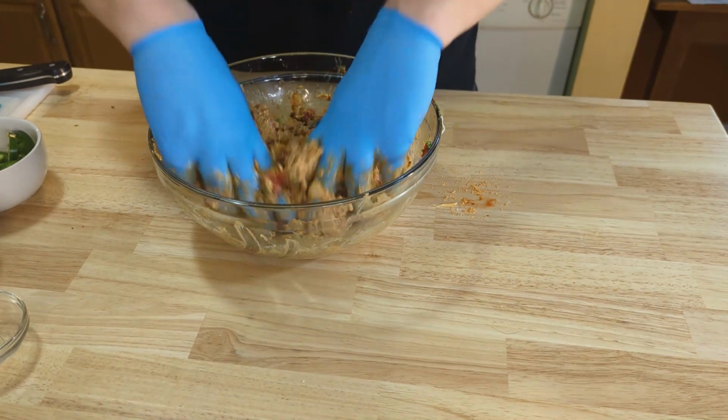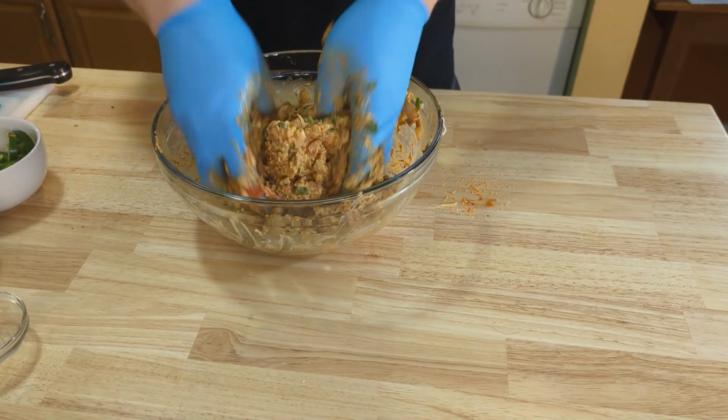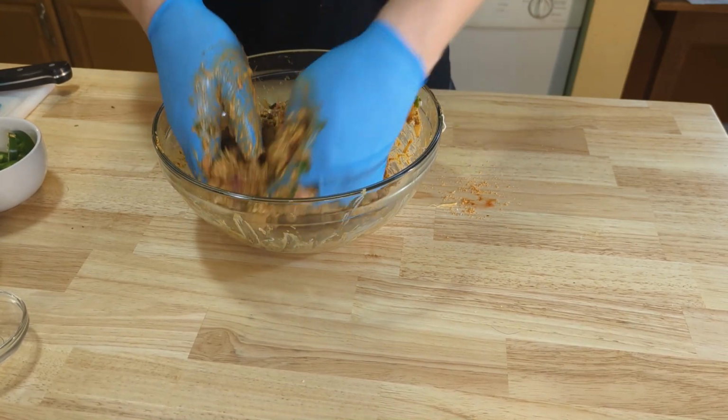You can obviously use a spoon if you want to do this, but I just like to get my hands dirty. These gloves really come in handy for that.